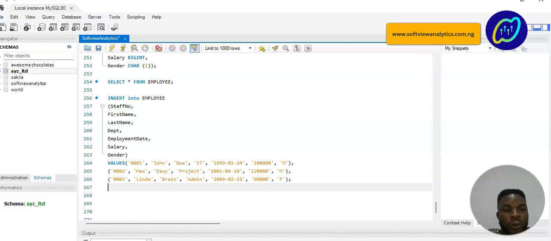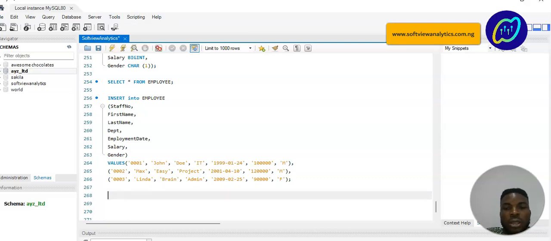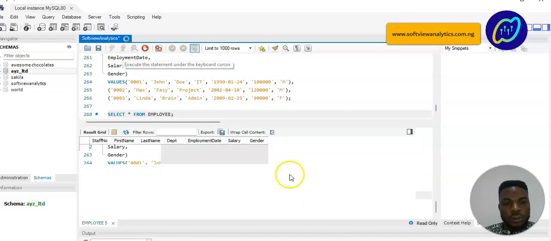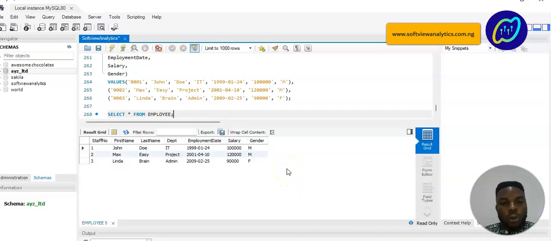So we have just created a table. You know what to do next? To see the table we have created, we'll use the select statement to select all from, what's our table name? Employee, followed by the semicolon, and then go ahead to execute, right? Wow, so we've seen our table.